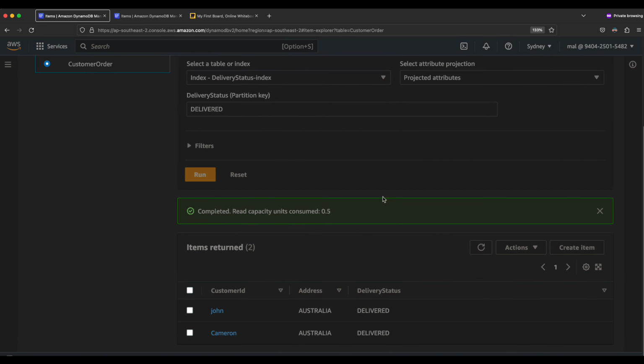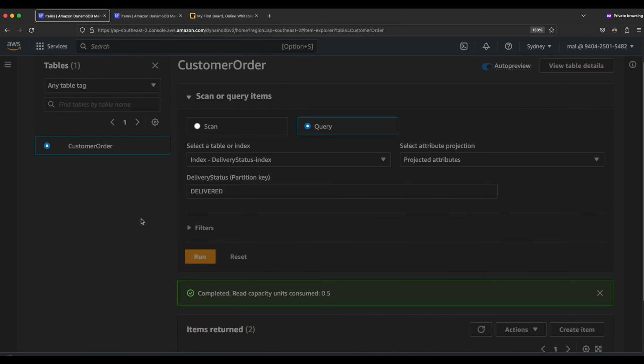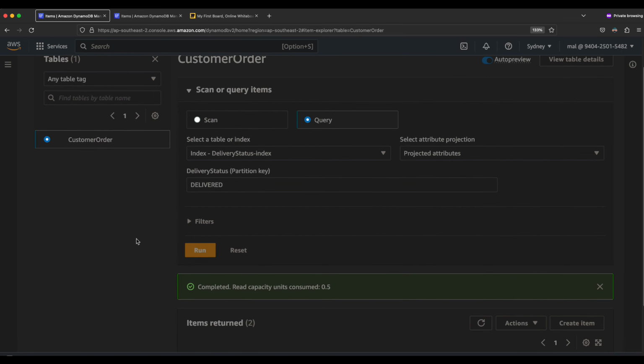Therefore we are not able to access our order ID. We can only access the original partition column, and this is our global index partition, the delivery status. This is our projection, which is address. So that's how the global index works.